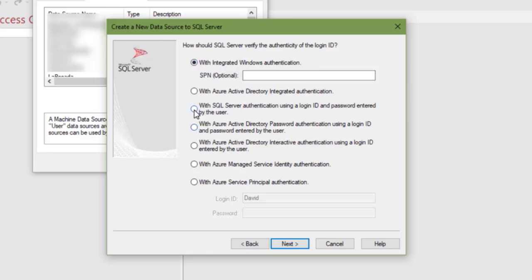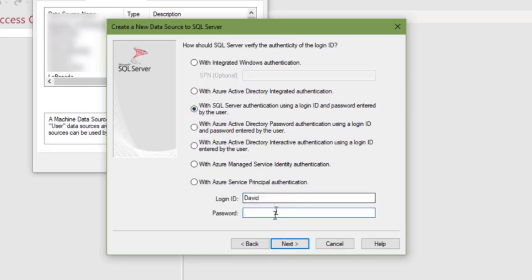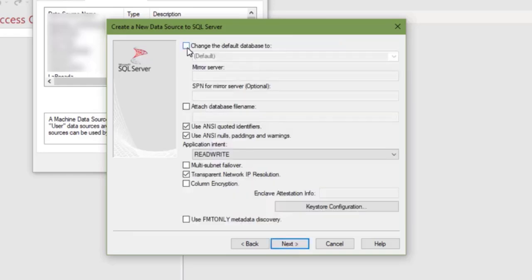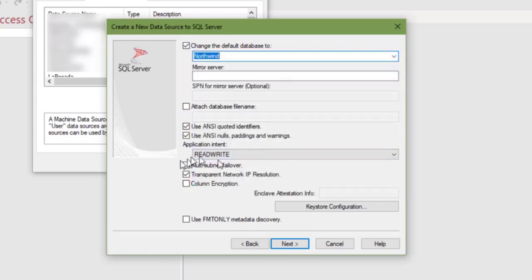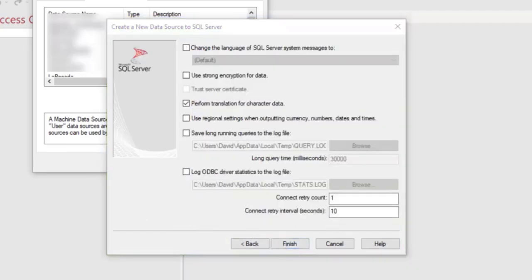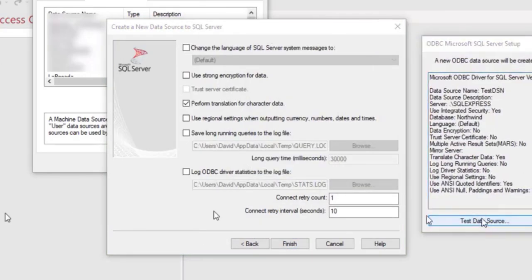Now, if it's a SQL Server login and you have a particular login and password, then you can enter that here. For the purpose of this video, it's even simpler than that, because the server is on the same machine. So I can just use what we call a trusted connection, meaning the database is on this computer, so I trust you, and there's no need for a SQL Server login. Once we do that, we change the default database. Again, it should connect and show me all the databases I have here. We're going to use Northwind. And that's really all we need to do here. We did this in a simple way.